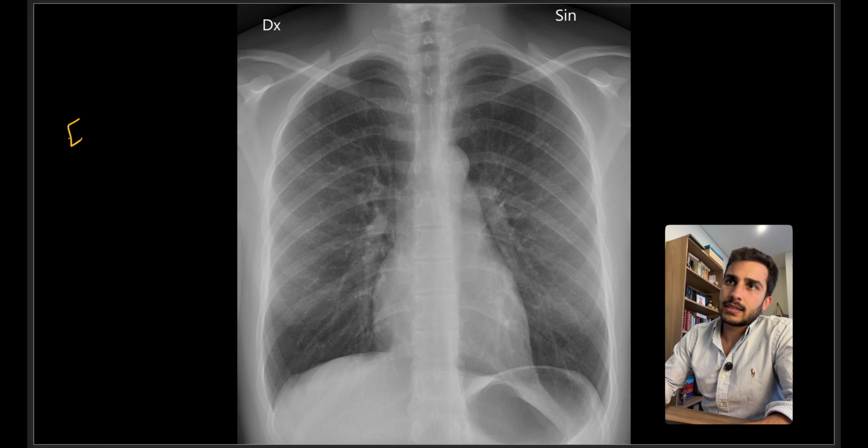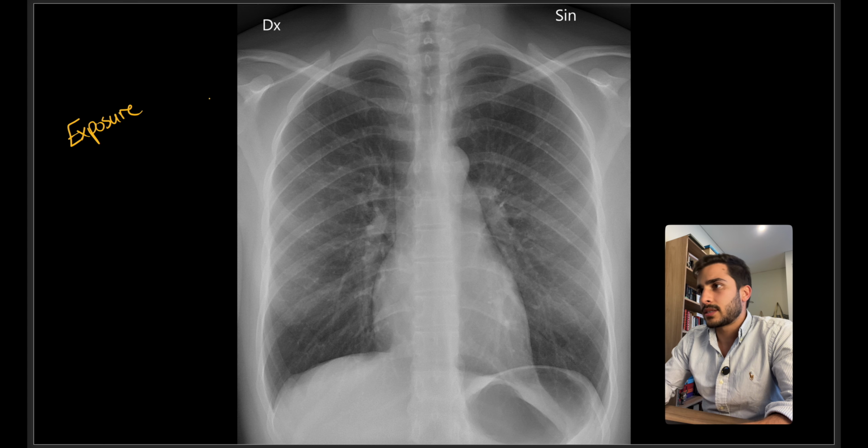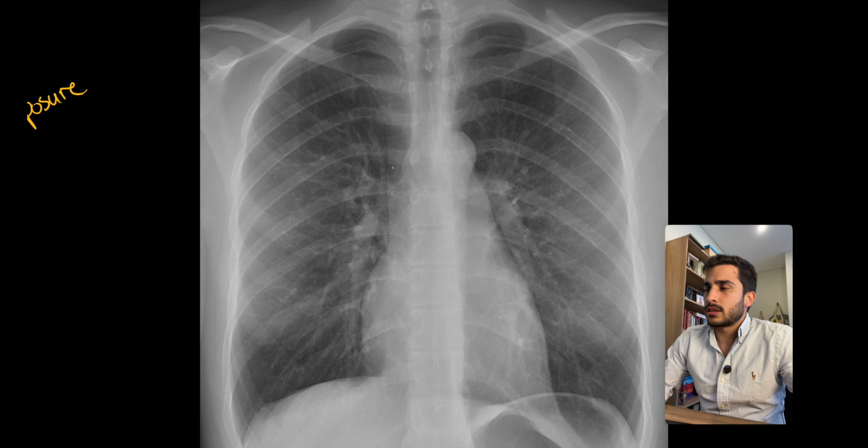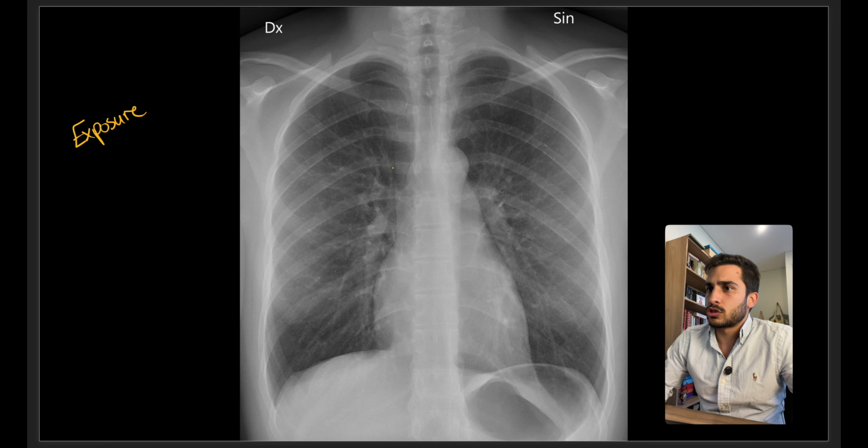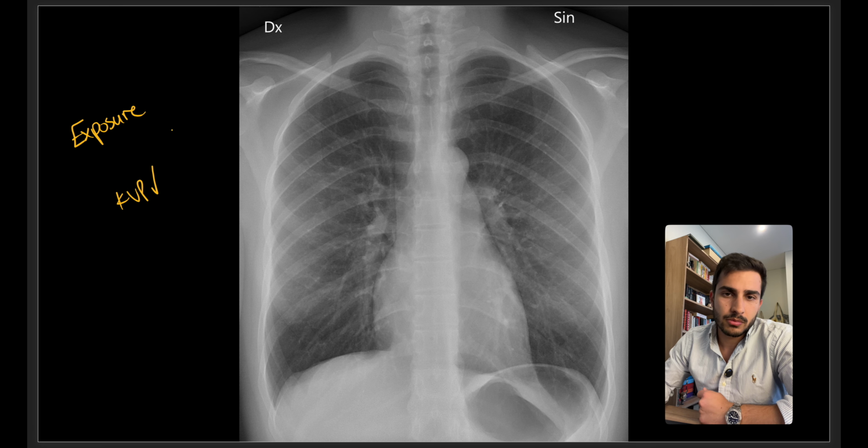The next one, E, is talking about exposure. Okay, so are the kVp and the mAs adequate? How do we know? Well, we usually look at the level of contrast and the level of noise or quantum mottle in the image. In this case, looking at the contrast itself, it looks quite adequate. I wouldn't say there's anything too contrasty or not enough contrast about this. So kVp seems to be pretty good.